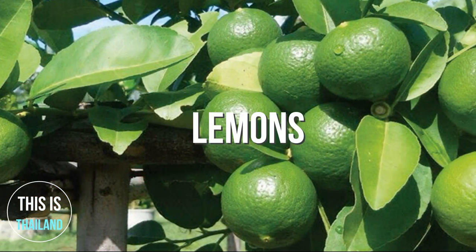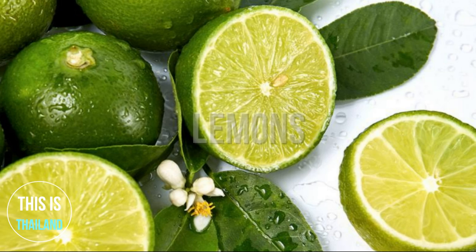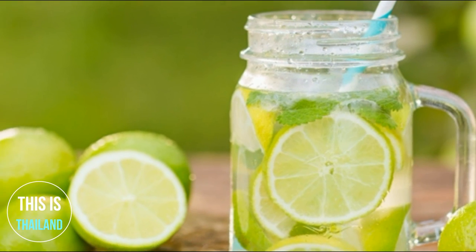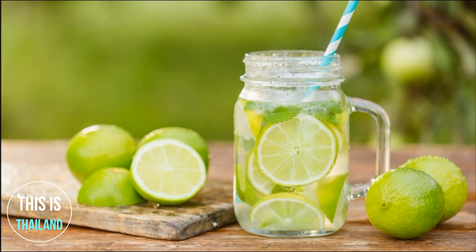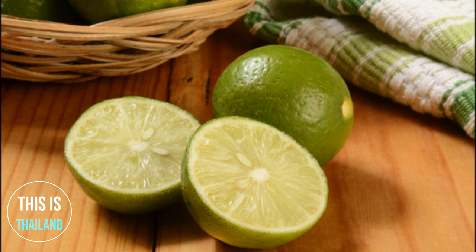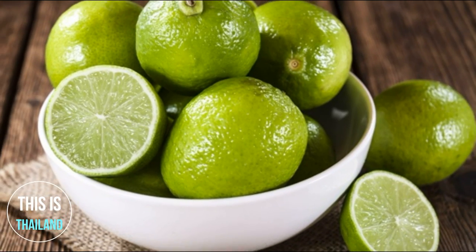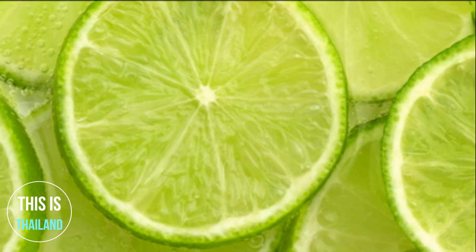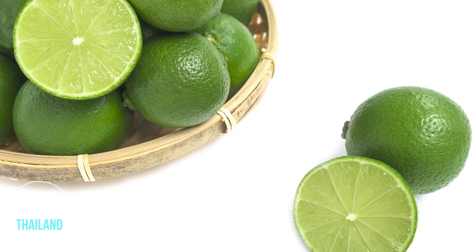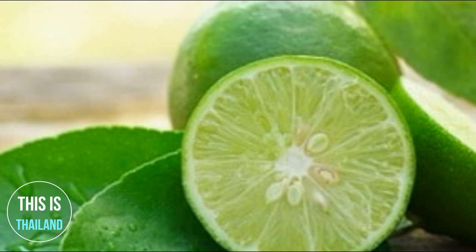Lemons. Lemons are native to Southeast Asia, and people in this region have been taking advantage of lemons for a long time. Lemon juice is used to add sourness in many types of food, and is also used as a drink mixed with salt and sugar. Lemon contains many organic acids such as citric acid, malic acid, vitamin C, and essential oil from lemon peel. Lemon also contains vitamins A and C, along with higher levels of calcium and phosphorus. Lemon is useful as a herbal medicine — as an expectorant for cough, for scurvy, and swollen gums — and is recognized to help the deteriorated facial skin peel off while stimulating the creation of new cells, helping to fade dark spots or scars.